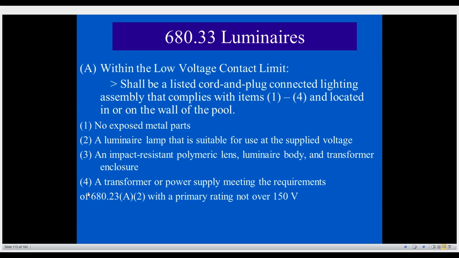And we covered this extensively in Part 2. So if you're interested in understanding more about transformers and power supplies dealing with these low voltage contact limit applications, and they are listed for pool and spa applications, then go check out 680.23(A)(2) in your National Electrical Code, or you could go back and watch Part 2 of this 7-part series, and we'll give you some details on that.